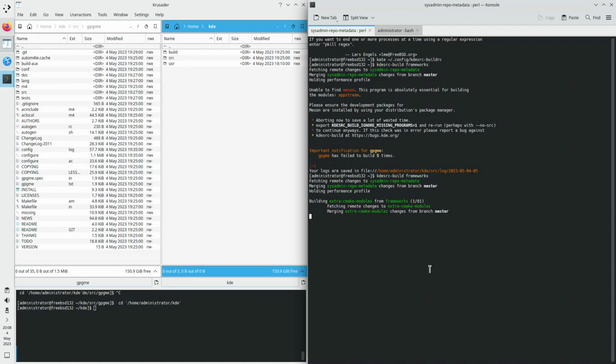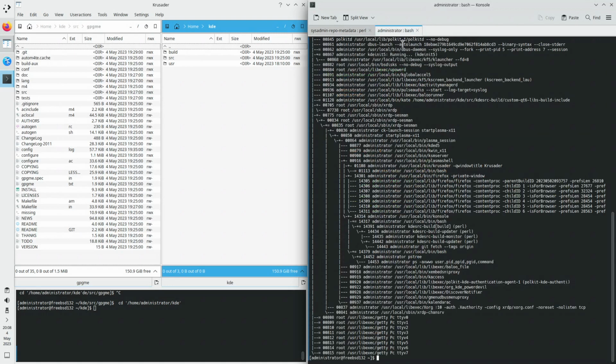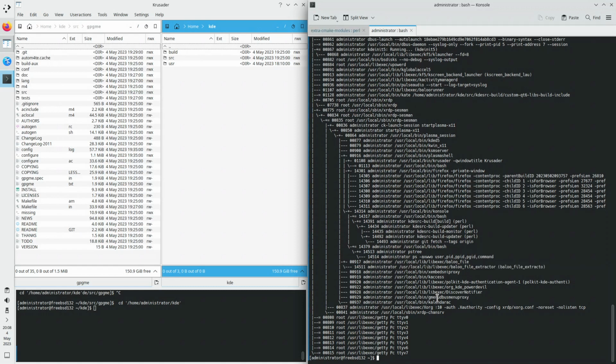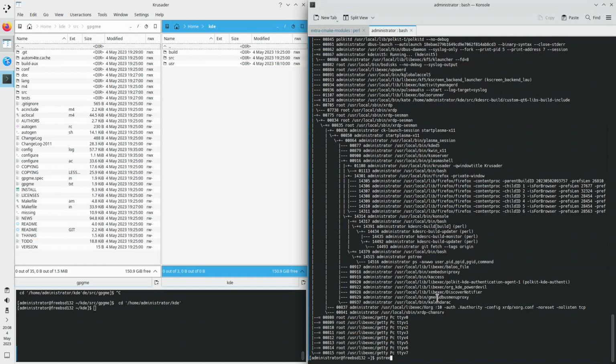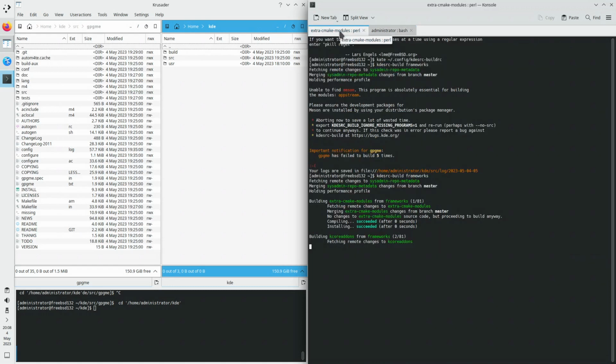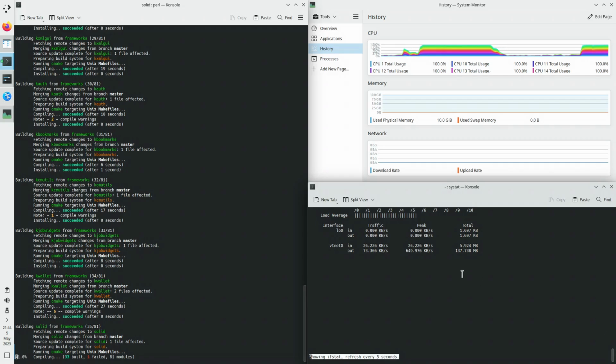For some reason it moves extremely slowly. Git fetch tags origin. I'll be back after it finishes. Okay, I'm back.